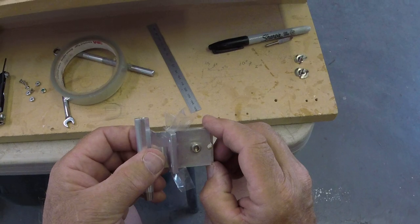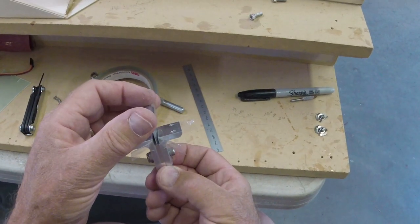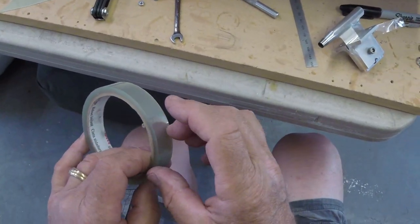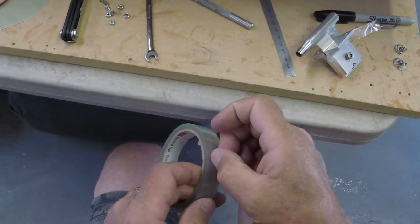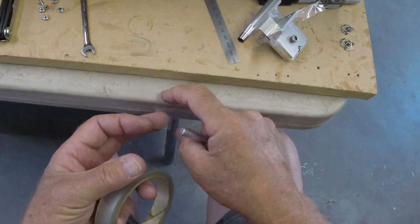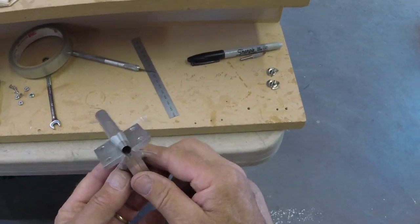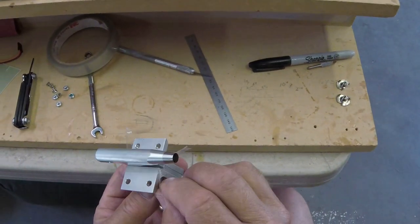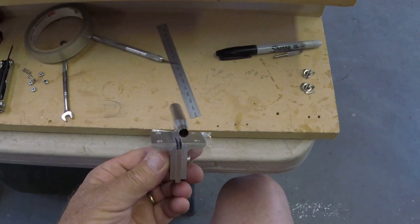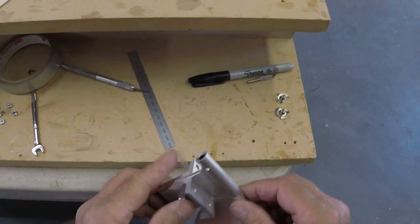Let's see, get these lined up the same. Somewhere around there. Take one more piece. I might even stick this piece on later. Stay there now, don't go sticking to the... Thank you. We're gonna need that in the front when we finish up our fill work here. Yeah, I think we'll fill it first and then we'll clean up the end. Might not even need to put that piece on, but we have it just in case.